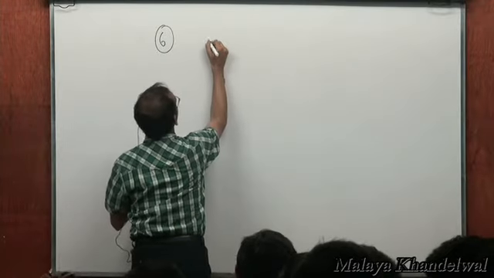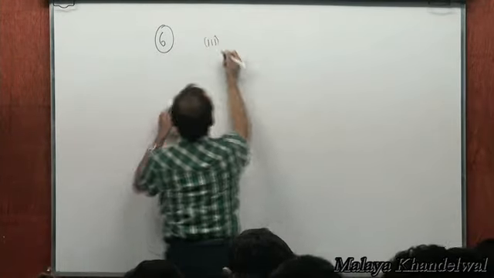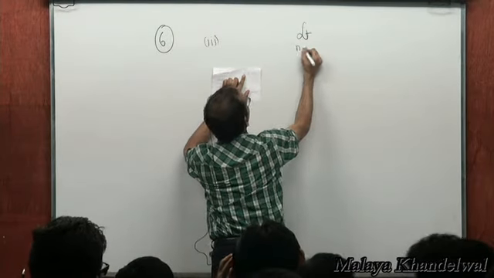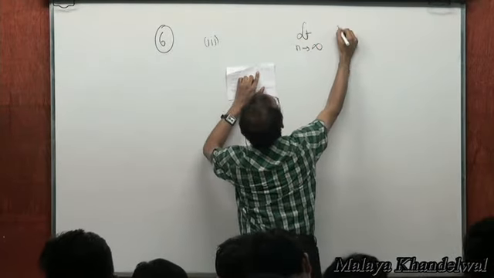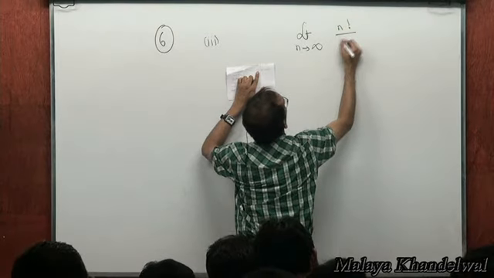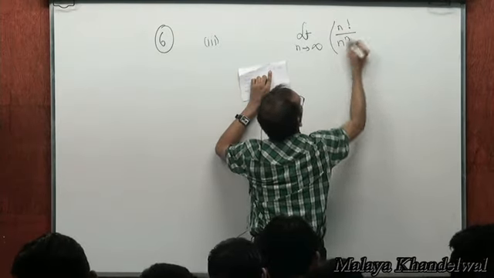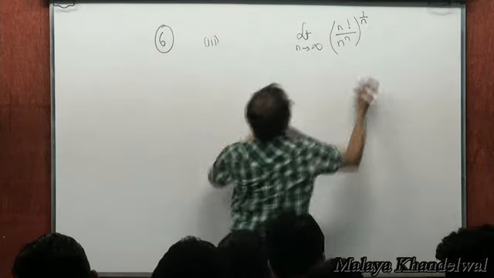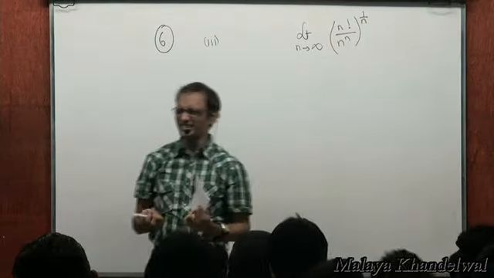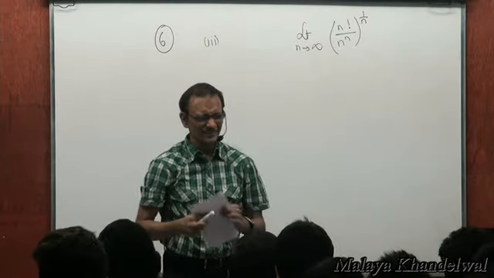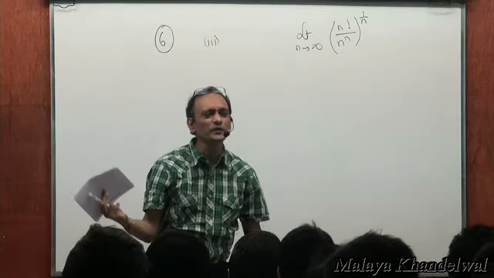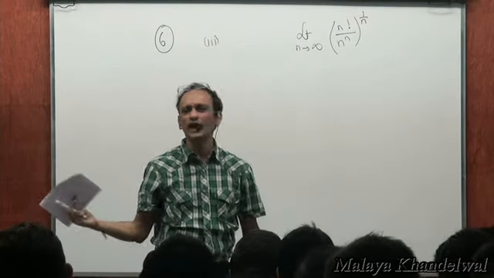Now, we have in the next one the limit n tending to infinity of n factorial by n to the power n, whole to the power 1 by n. Where on earth is the summation here? It's a product. N factorial is 1 into 2 into 3, etc. I don't have a summation, dude. I only have a product here.